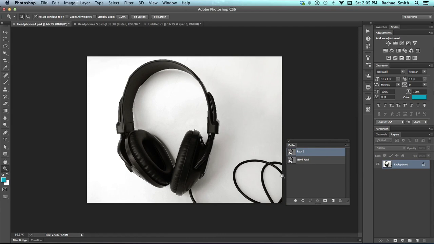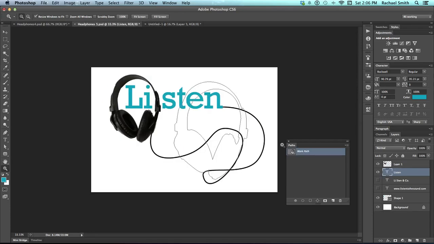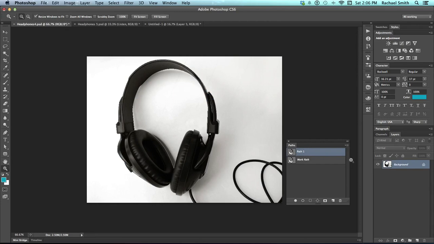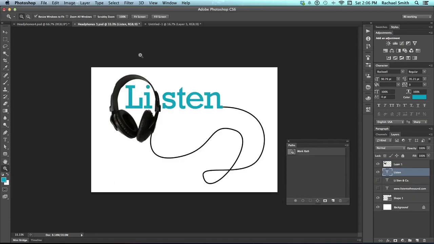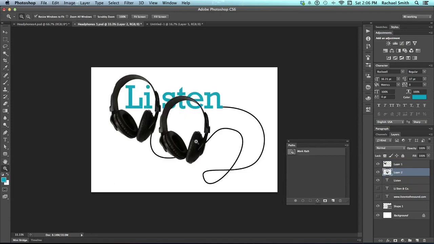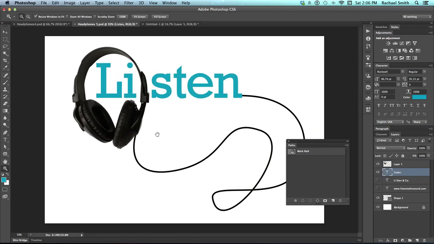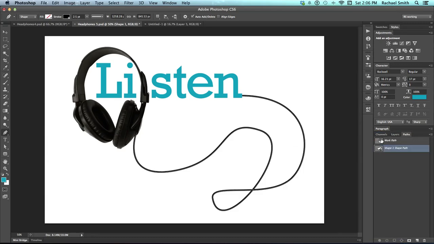Now that you have all of that knowledge, you could create something like this. So I used my selection option here by hitting Command Return, and then I copied my image to a new document and pasted it, and then created other items around it. So here is a word layer, and then I used my pen set to the shape option to create a pen line shape in my layers panel that also had a stroke set to it to create kind of a chord.